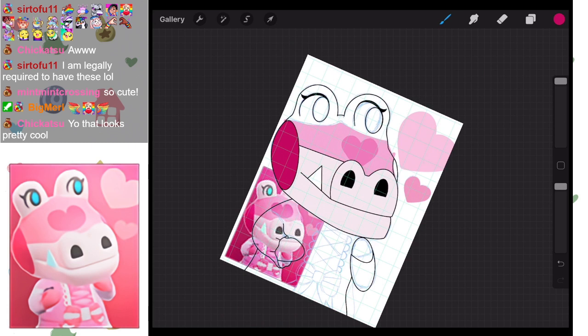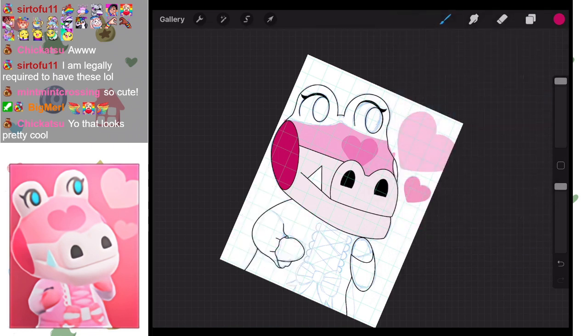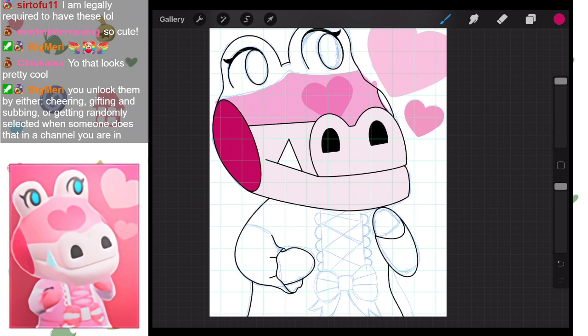I like how I jumped into the coloring, like if I finished the line work. I clearly didn't finish the line work. And I'm just like, you know what? I want to color now. Oh, I like those emotes. So cute. So right now, Gayle's looking pretty flat. I am going to go in with shading as well, so no worries on that.